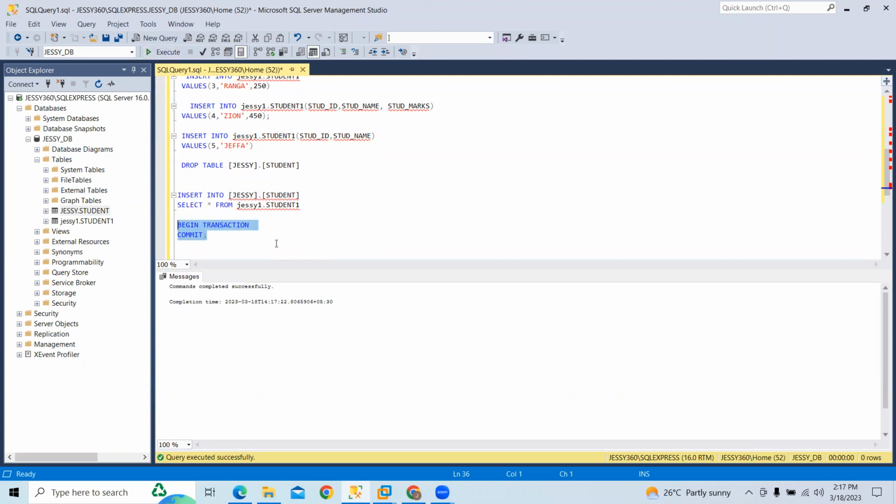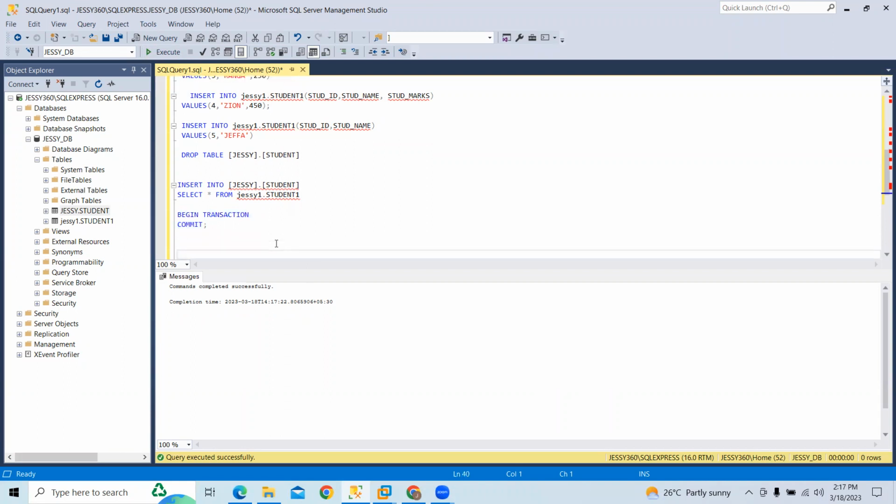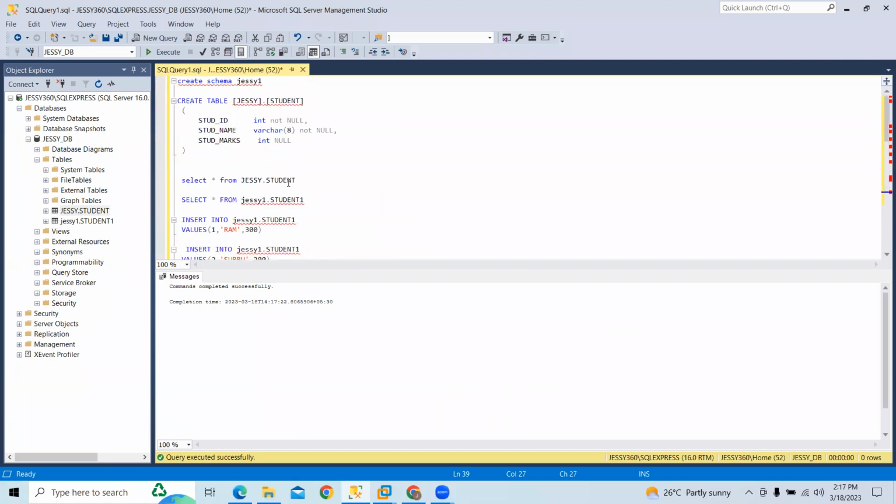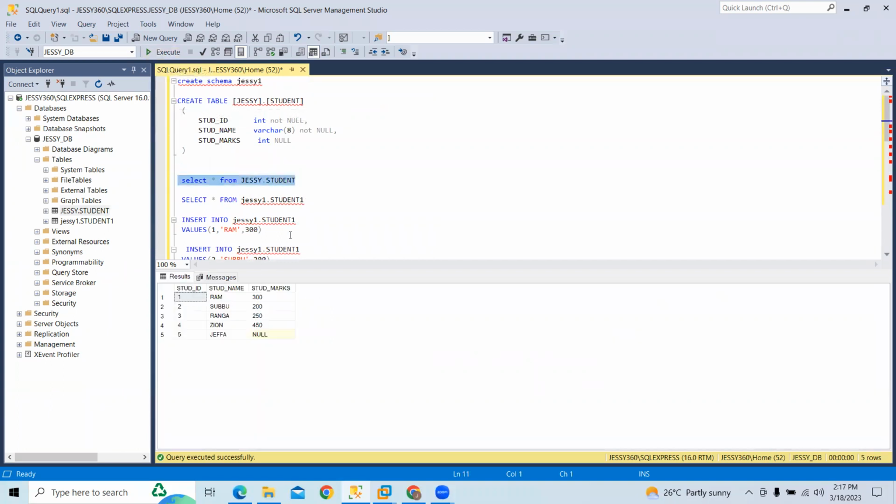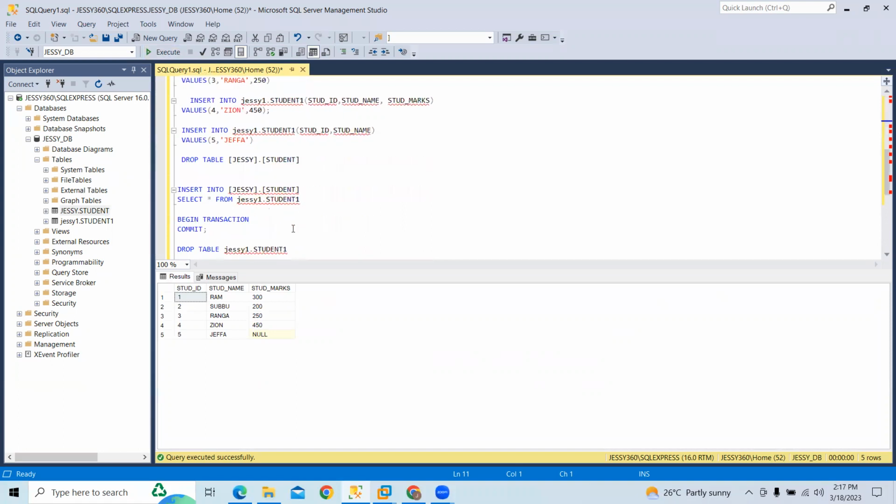Now what we can do is drop the schema we have created in today's session. From next class onwards, you'll use this schema. Before dropping, let's check the data here. So the table has been created.